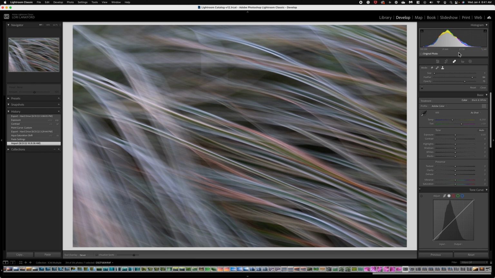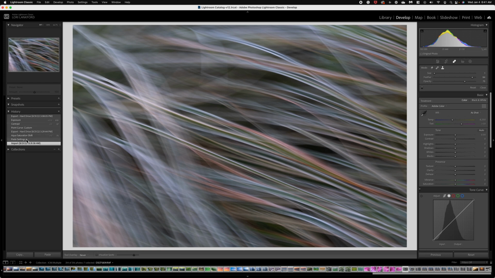Now this was shot at 21 millimeters. I was standing pretty close to the grasses. This was with a Lens Baby lens, which I had on my camera at the time. So I don't have the f-stop number, but I would have taken it up to probably f16. I was at 1/13 of a second.